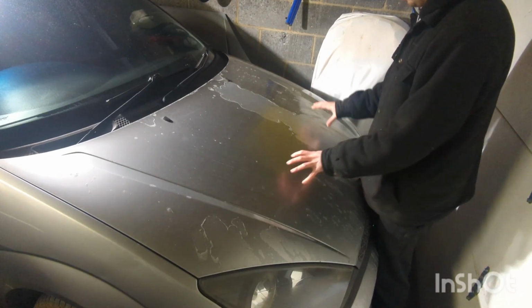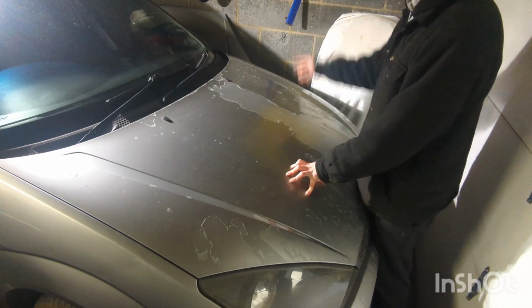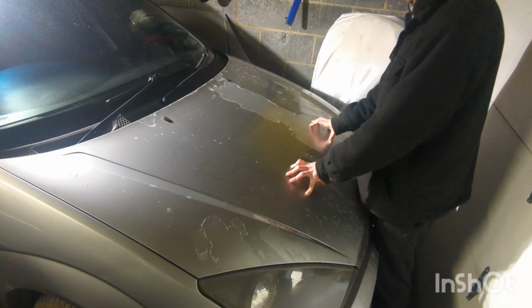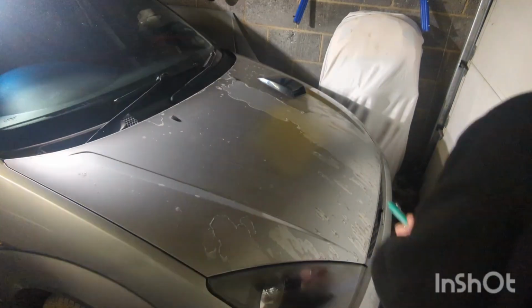And if I totally mess it up, I've got another bonnet over there. Well, let's just measure, mark some stuff up and get cutting. So let's get to it.